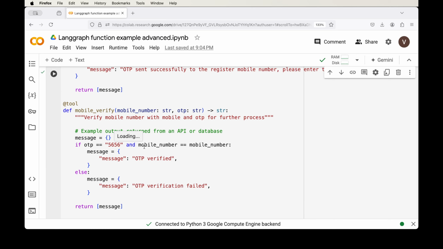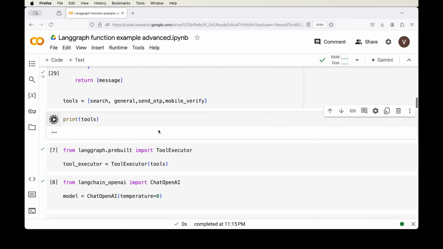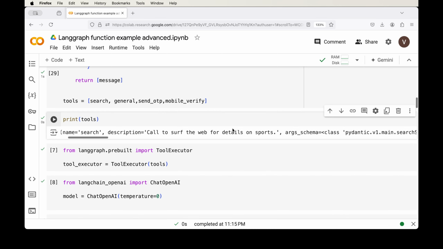And then, as we've learned in our previous video, we create this state. Here what I'm trying to do is append all the messages to the state. And here we start to define our functions. The first function is should continue. I am going to pass the state here as an argument, and we will take the last message. If the message is not a function call, we go to the end, or else we can continue.